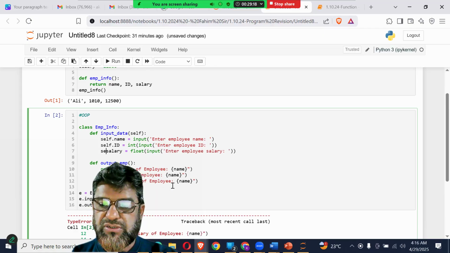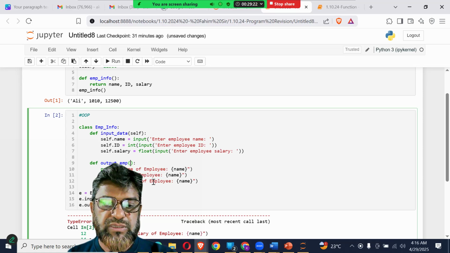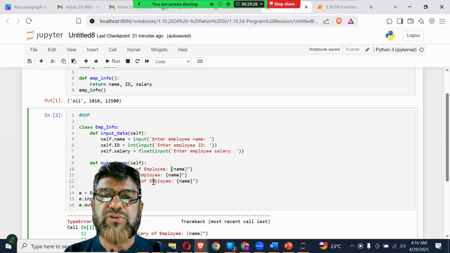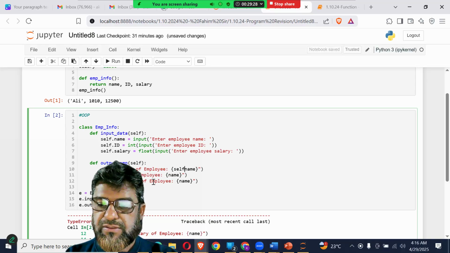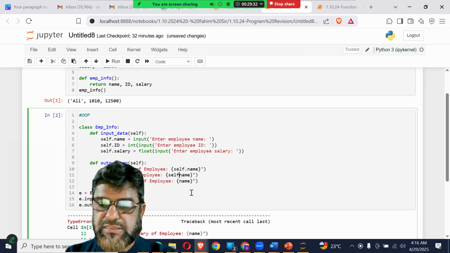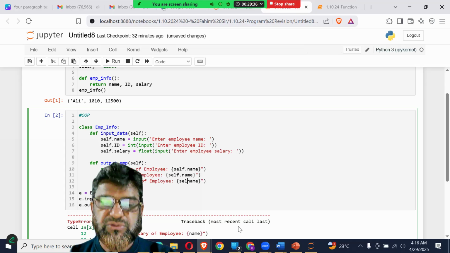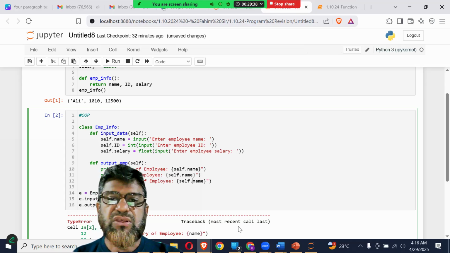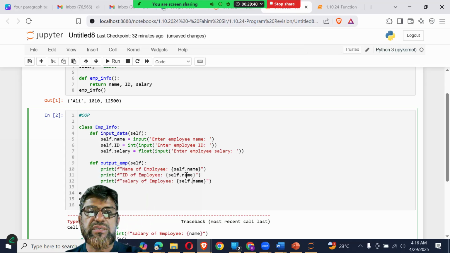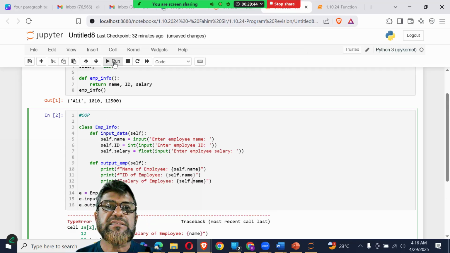So self dot, and here also we can use self, and in every data we have to write self, here also self, here also self. The concept of self, why we have to use this self, what is its purpose and importance, I will tell you in the next lecture.